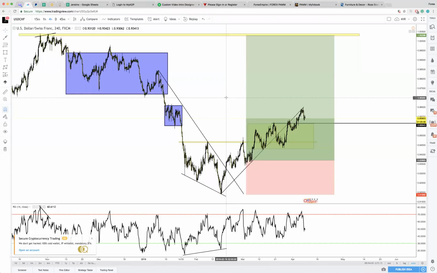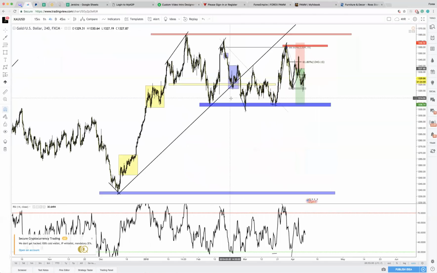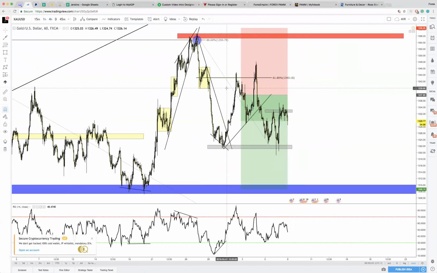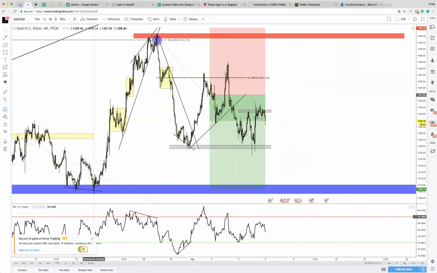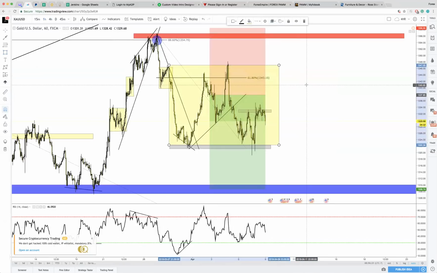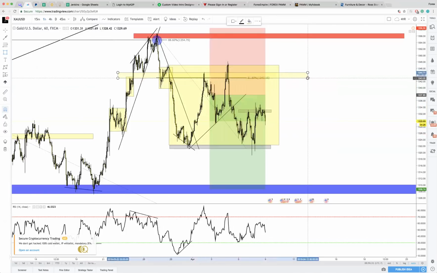All right. So the last, how many we got? Last one is gold. That was pretty quick actually, because I already have the markups. So gold, how we seeing in gold is on a smaller time frame, on a 1 hour, W level 1, level 2, a nice M, a nice trend line breakout, retest, a nice level 1 count. But at the same time, you can see that the price had created the level 2, but it was a divergence. But gold kind of does this all the time. At the same time, we can see that this is a nice big consolidation, and it respected this zone right here. It respected this zone.